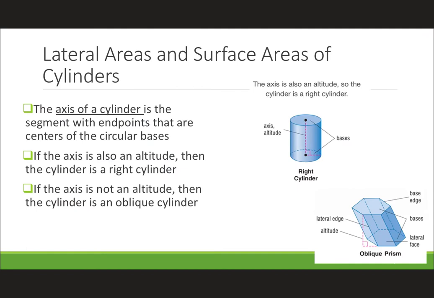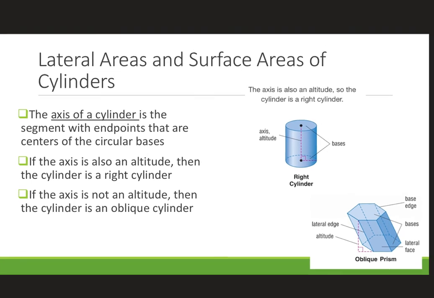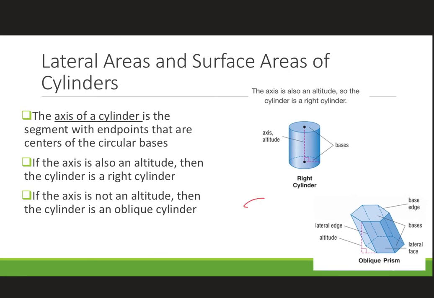Now cylinders are nice because they are still prisms, but as you can see, the two bases are two circles. Now a lot of the vocab words stay the same. You have the altitude, which is still perpendicular to the base, and you have a right cylinder and an oblique cylinder. Now that is clearly a picture of an oblique prism, but the principle still remains the same. An oblique cylinder would be a cylinder that is tilted, and therefore looks something like this.